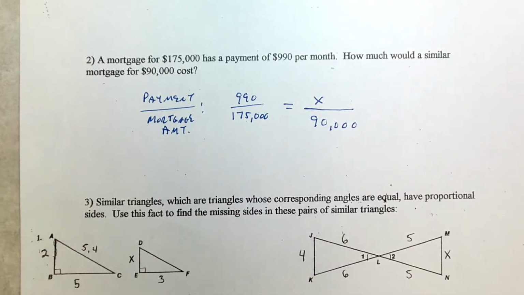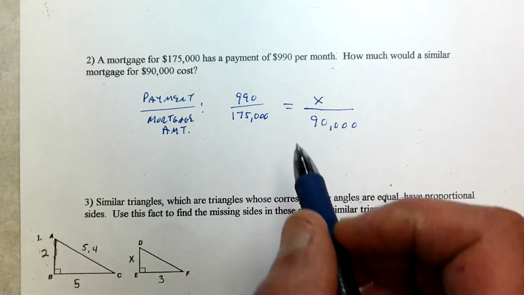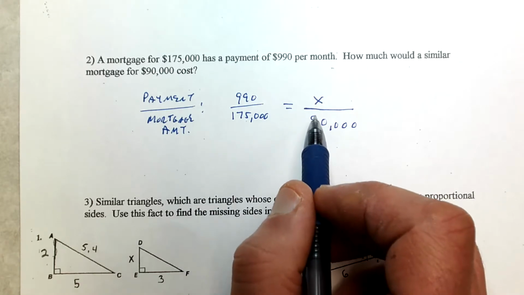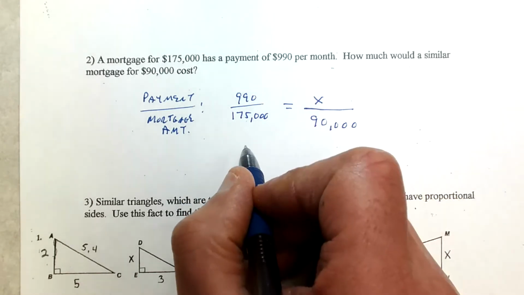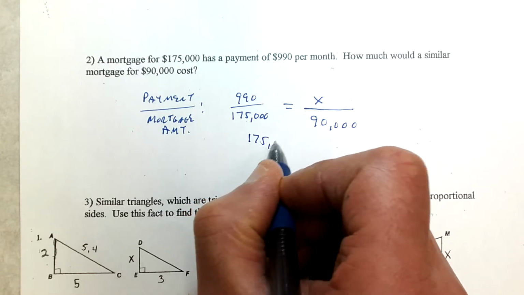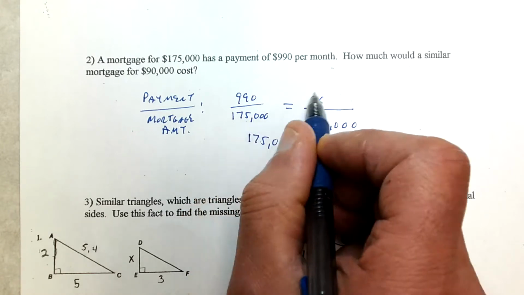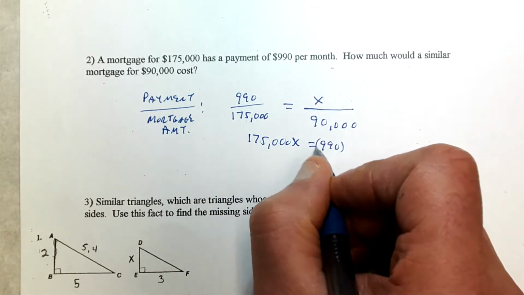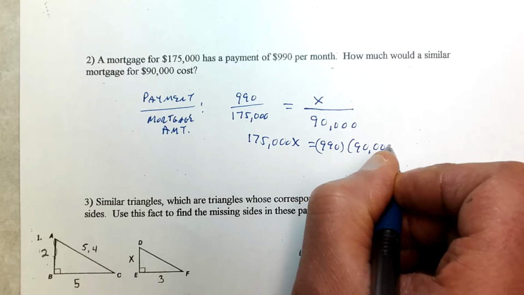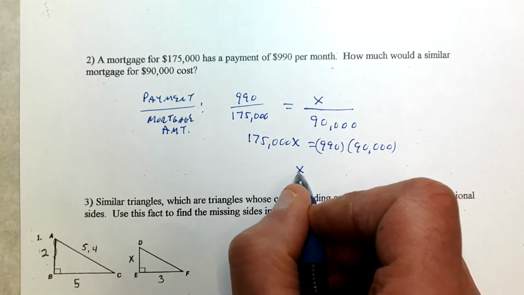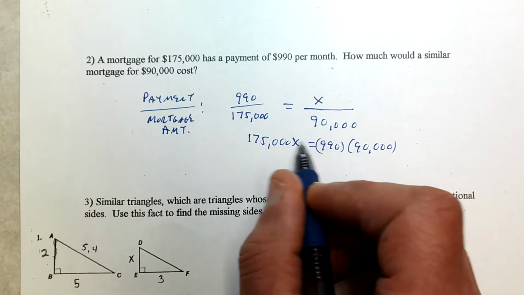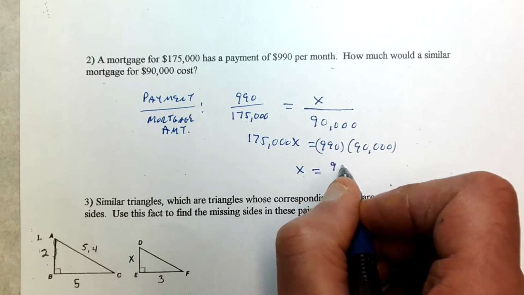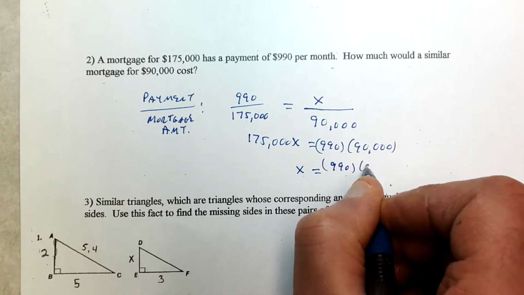Well, we've said in class that when you have a proportion, a single fraction equal to a single fraction, whether that has some other algebra in it or not, I could use cross multiplication to solve it. So this would turn into 175,000x from this cross product is equal to 990 times 90,000. And I think at this point, I'll just get my calculator. What we're going to do is multiply these two numbers together and divide by 175,000 in my calculator all in one step. I'll just write down what I'm going to be putting in my calculator, this right here.